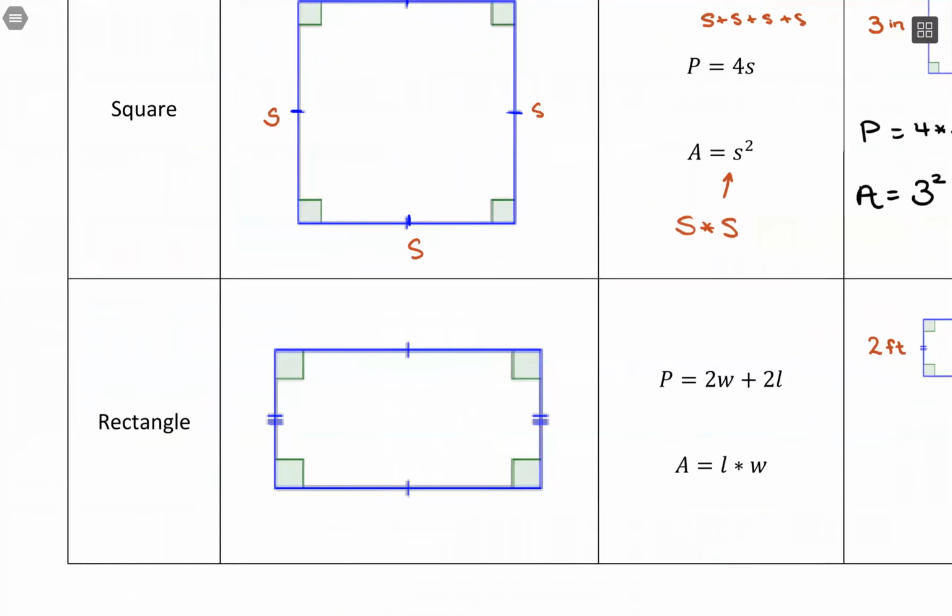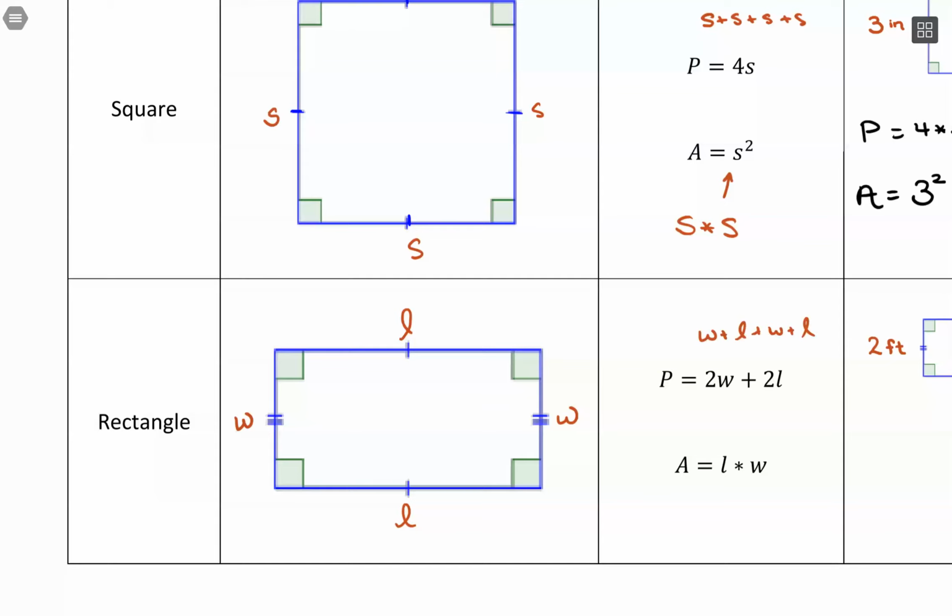Rectangle, very similar idea. It's just with a rectangle, you have width and length. So we can call this width, and this would be length. And then you have these same side lengths, so this would be width over here as well, and this would be length over here. So in terms of perimeter, you can just add up along the outside. So length plus width plus length plus width, same thing. I can write that out here for you. Or for a shortened form, 2 times W plus 2 times L also works great.